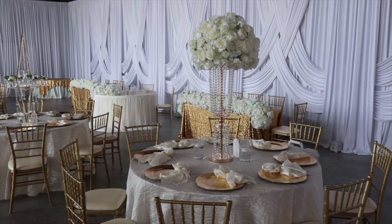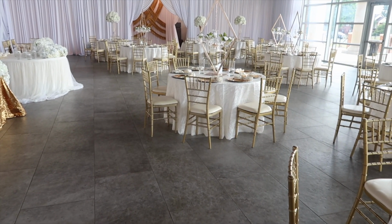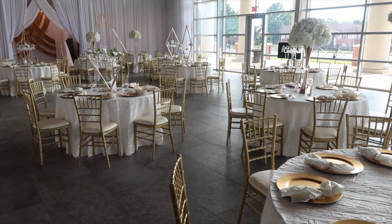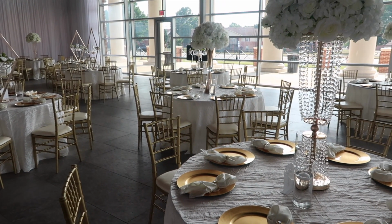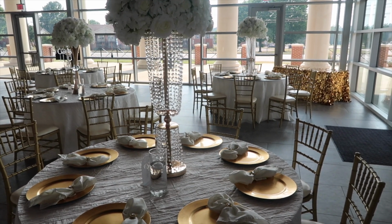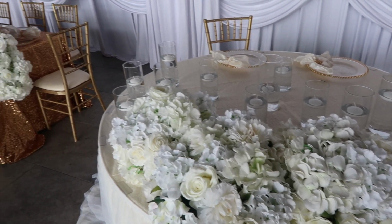So we just really draped the front, and then we did wings on the draping. So here's a look at the room from this particular angle. You could see down the hallway there was a bathroom, and we wanted to cover that up. So we made that an actual space where they could get married, and it would also hide the hallway leading to the bathrooms and janitorial closets and things of that nature.